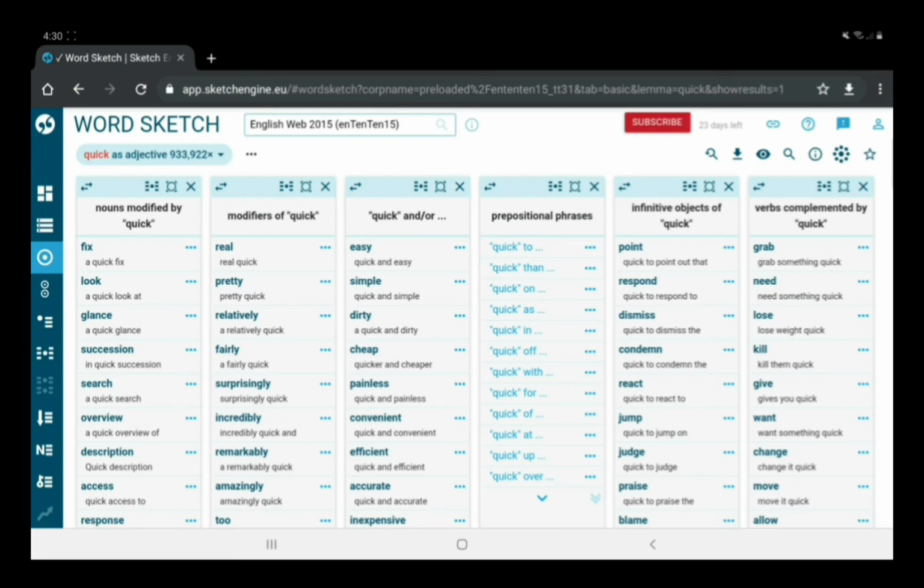And the results are organized into categories called grammatical relations. So we can see nouns modified by quick, modifiers of quick, and or, prepositional phrases, and so on. So the word sketch is showing us the collocations and word combinations of the word quick, but as an adjective. If you wish to change the part of speech, we can simply click the button. So we can have quick as an adverb or quick as a noun.